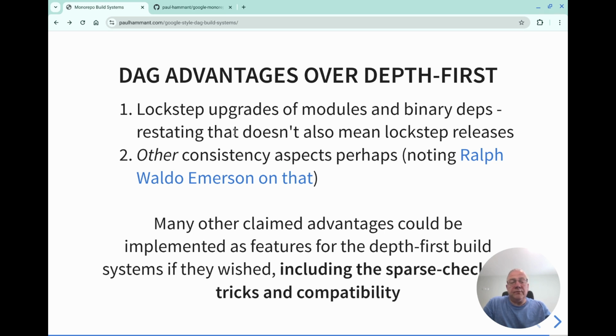Maybe it's important to say at this stage that it does not mean you have to lockstep release something. So Google Maps could upgrade a common library that they have with Google Docs, and Google Maps could be releasing every 2 days, and Google Docs could be releasing every quarter. And it doesn't matter. It'll all work. It's just that if the Google Docs team decided they didn't want to upgrade a module and Google Maps did, Google Maps would win as long as they didn't break any of Google Docs' tests.